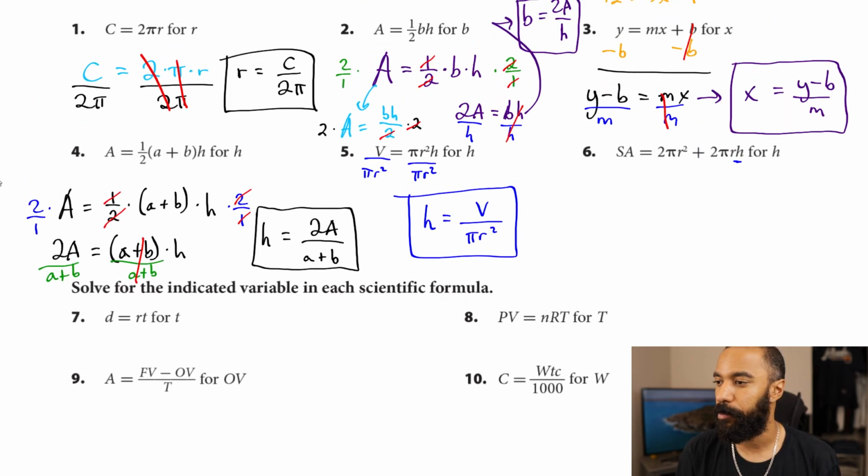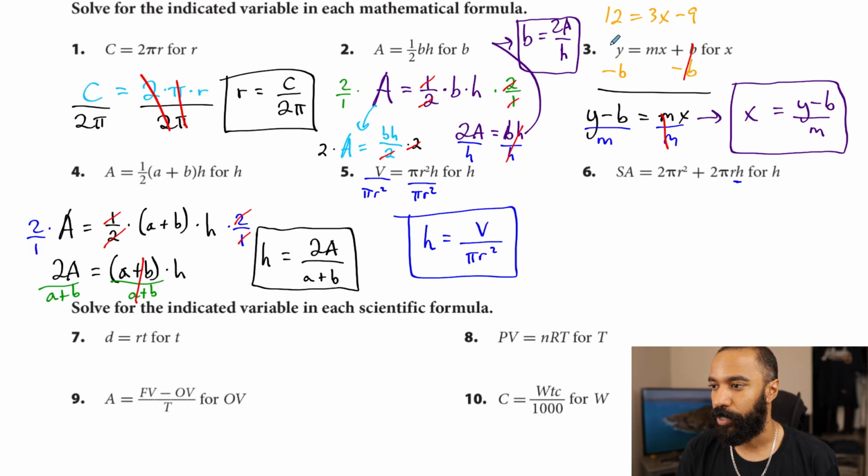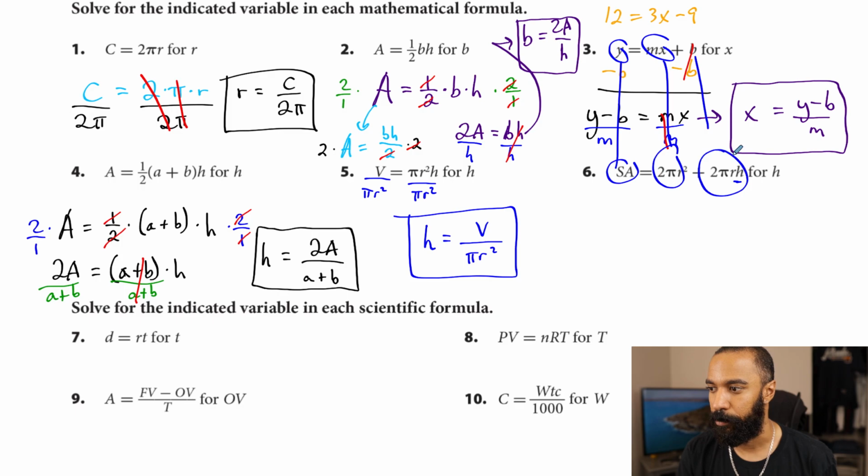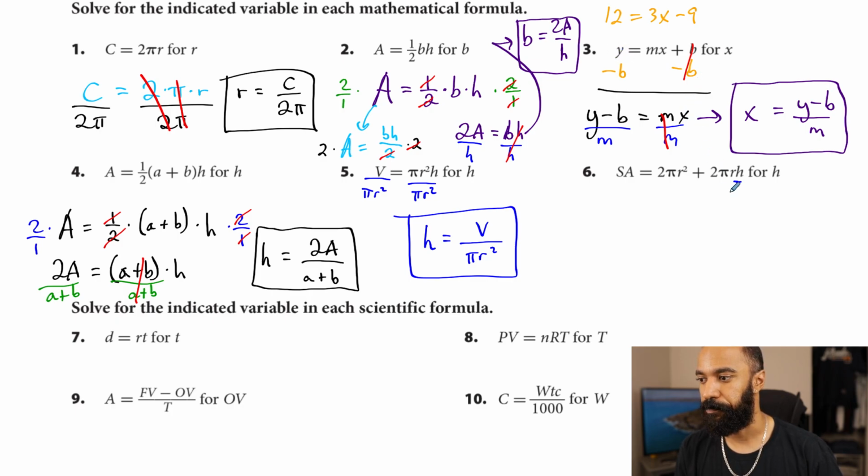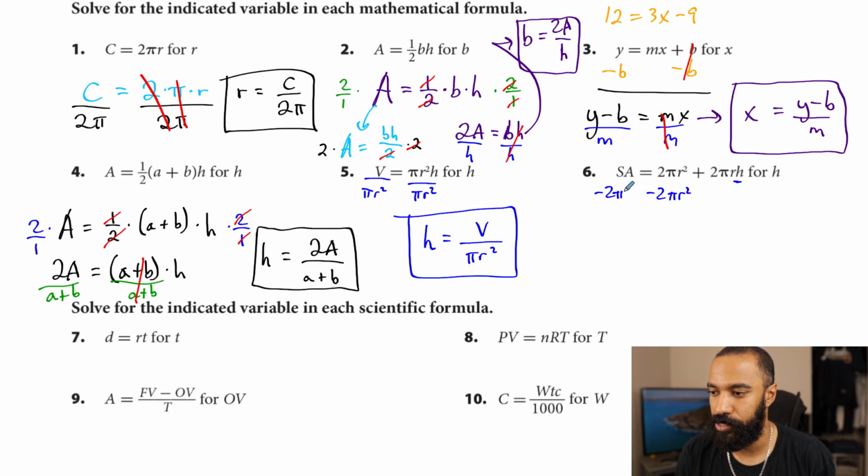So a lot like problem number 3, it really is just a term here and a term here, if you will. And I know I'm getting messy. I'm just showing you, it's really just things that are being added, and we just got to move things over, little bits at a time. So if h is all the way in this term here, let's get this whole thing isolated by moving this to the other side, 2 pi r squared. I'm going to subtract 2 pi r squared from both sides of this equation like this.